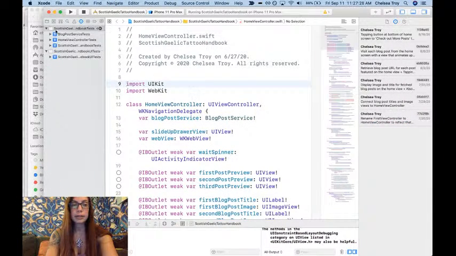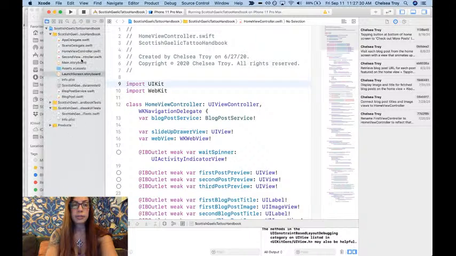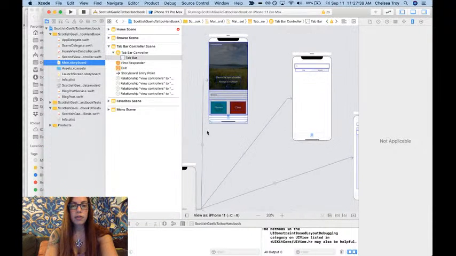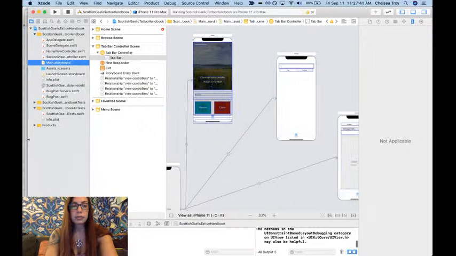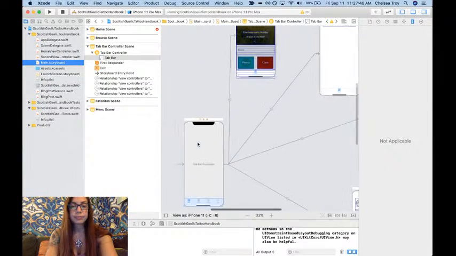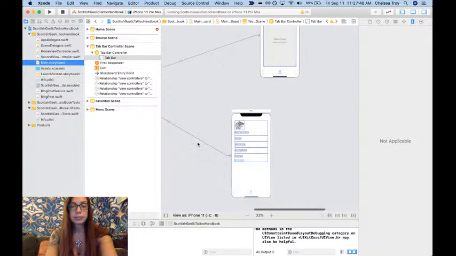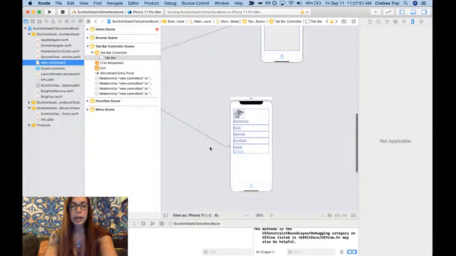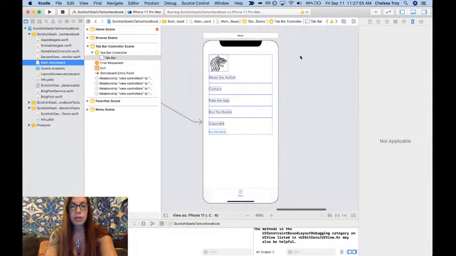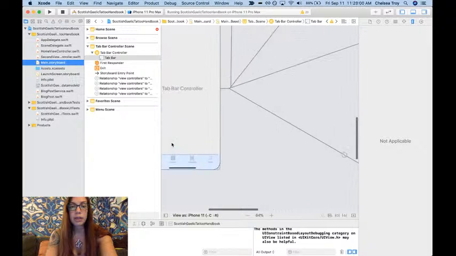All right, so here we are in Xcode. Let's take a look at our main.storyboard. Okay, so this is our storyboard right now. All right, so what we're going to do is make some adjustments to this screen.